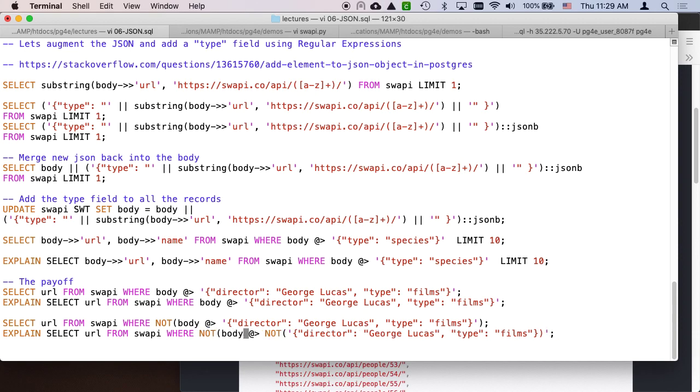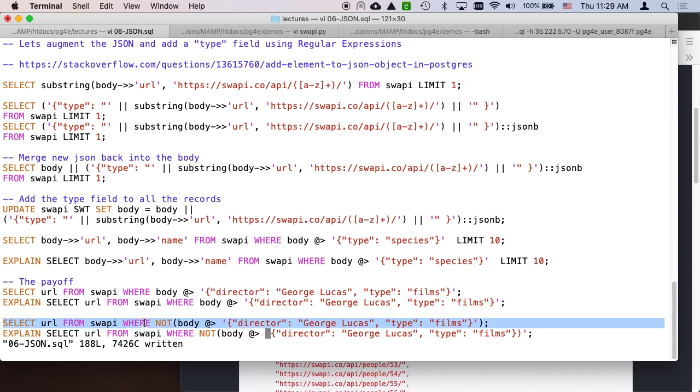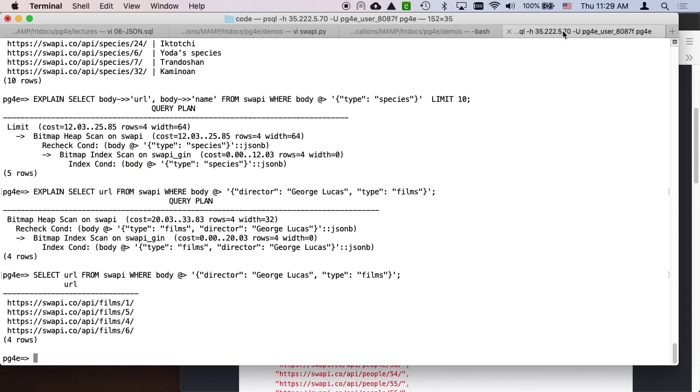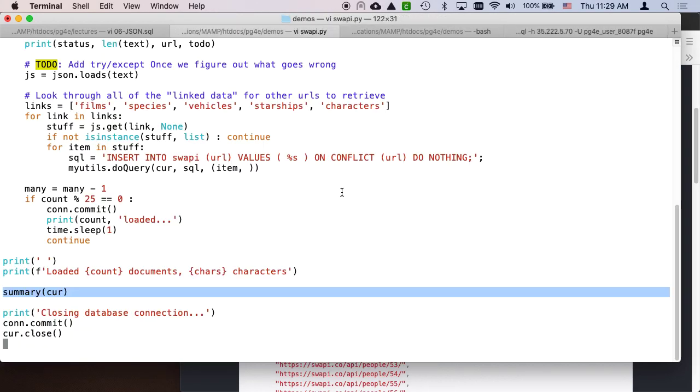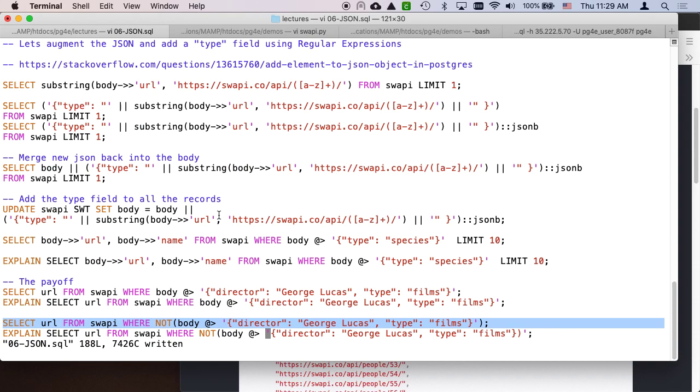Yeah, coding right in front of you. Hopefully I get it right. This is not as easy as it looks. Let's see if I got it. No. What happened? The body doesn't contain George Lucas type films.